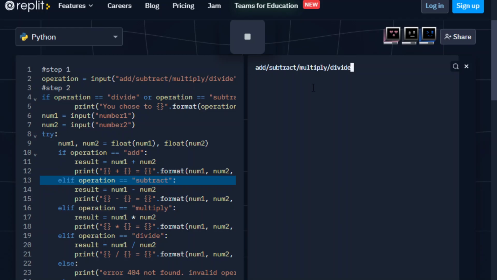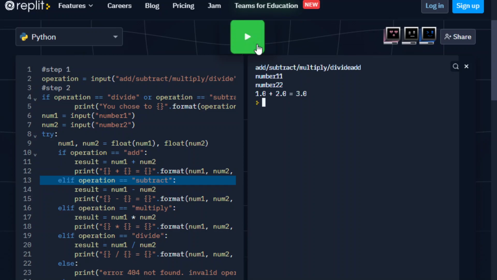We have to return a result. So let's say num1 is equal to 1 and num2 is equal to 2. So 1 plus 2 is equal to 3.